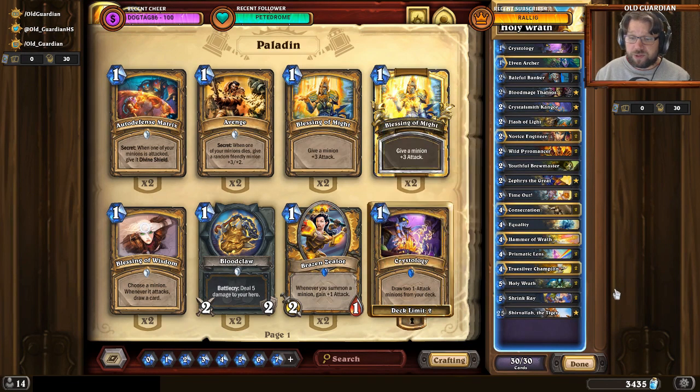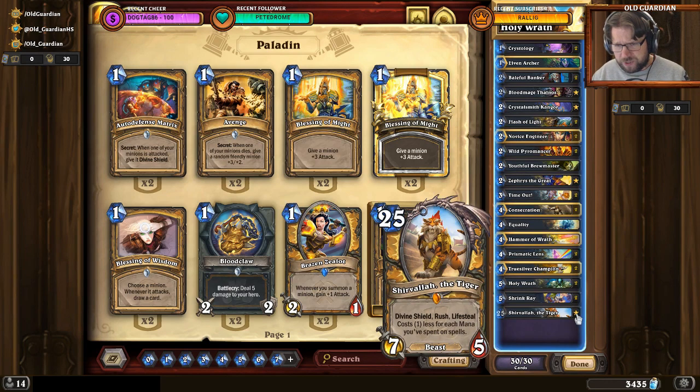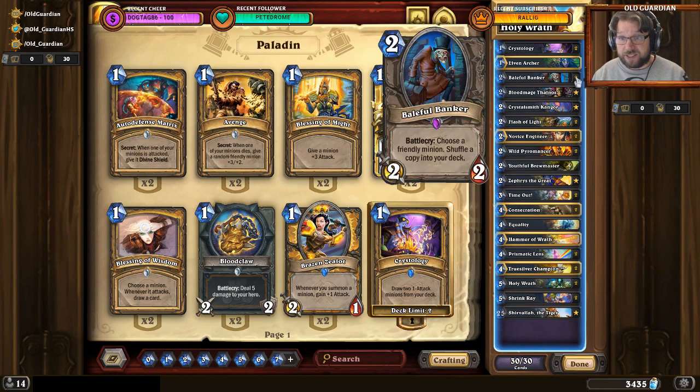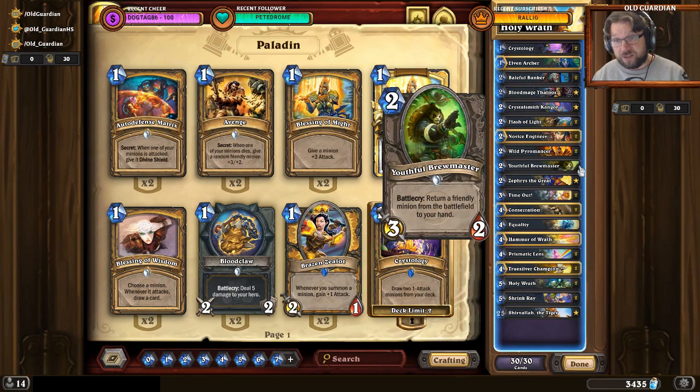So an alternative win condition for Holy Wrath Paladin, now that Zepris is a thing, is to just bounce Zepris. Because if you happen to lose your Shirvallah somehow, then as long as you still have Zepris, this deck can play Zepris 4 times. 2 Baleful Bankers, 1 Brewmaster for 3 extra copies. And that's one way to win games, even though Shirvallah is of course the main way.